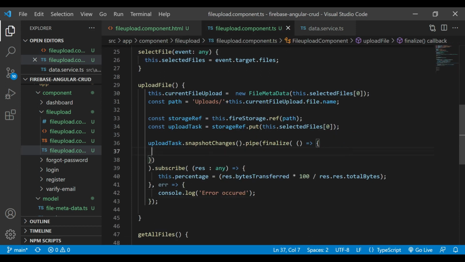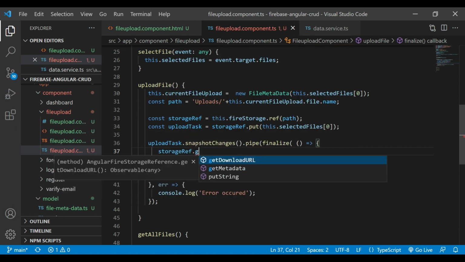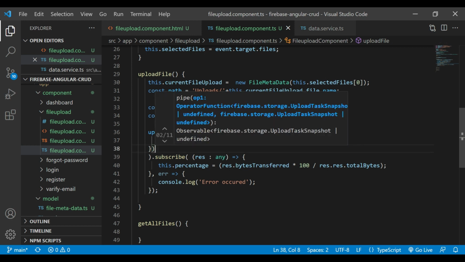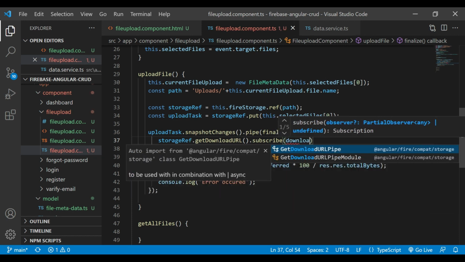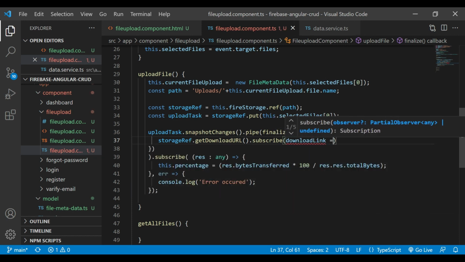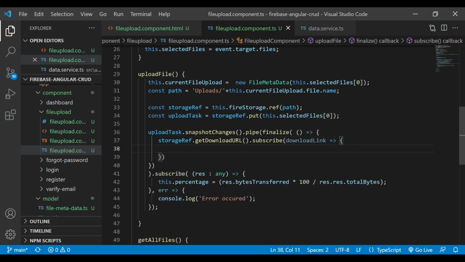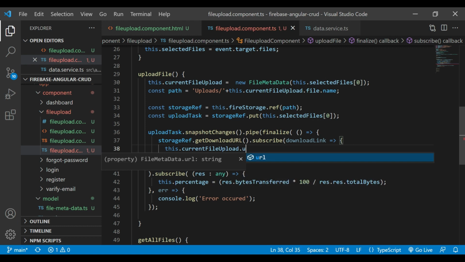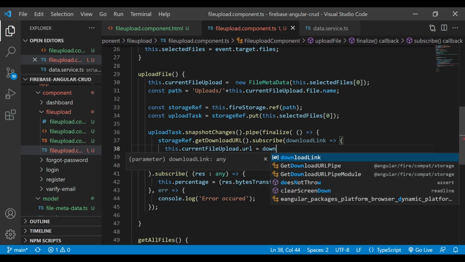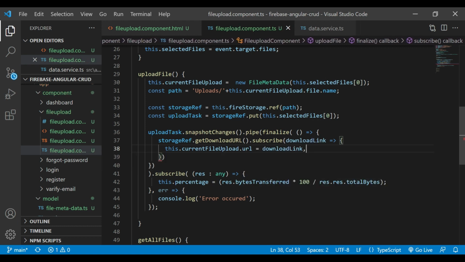Okay, now we'll go inside the file-upload.component.ts file, and after finalize we are going to call a new method on storageRef: storageRef.getDownloadURL().subscribe(downloadURL), and we are going to use that download link and paste it inside currentFileUpload.url.